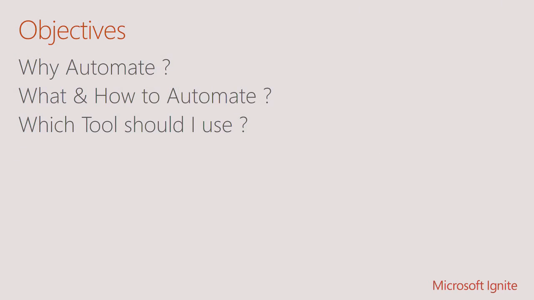So there's three main areas I want to talk about today. First, why automate? Why should you spend your time, your money and your effort to automate in the first place? Secondly, what and how to automate? Inside that, I'm also going to talk about three particular customer examples, customers that I worked with, to get automation in place from start to finish. And then finally, which tool should I use? It's a question I get asked all the time. I'm going to talk about the three Microsoft automation tools because they're the ones that I deal with on a day-to-day basis, but I'm also going to talk about tools that I tend to see at enterprises on occasion.